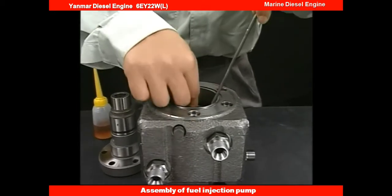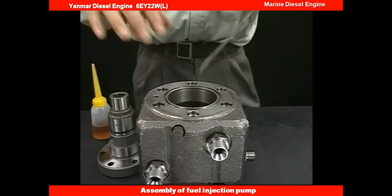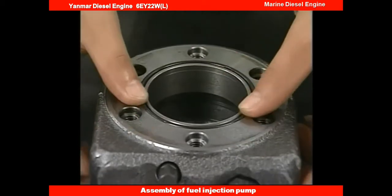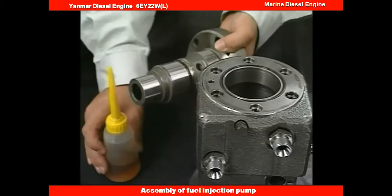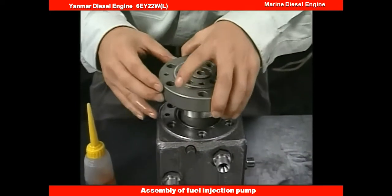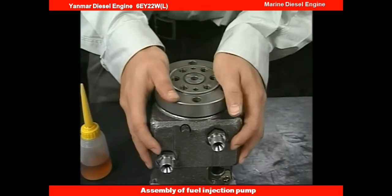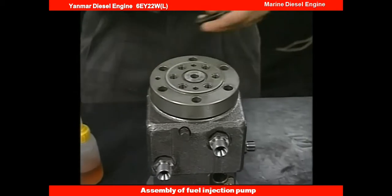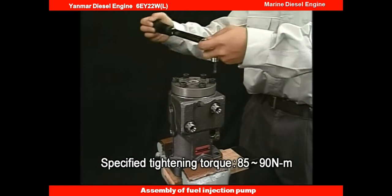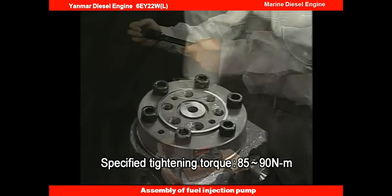Reassemble the fuel injection pump in reverse order for disassembly. Assemble the barrel body. Tighten the bolts of the barrel guard and of the delivery valve evenly in 3 steps by the specified torque.